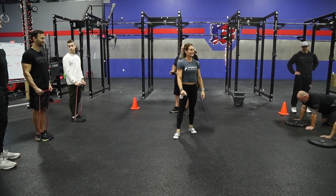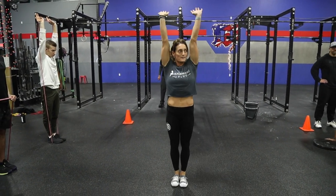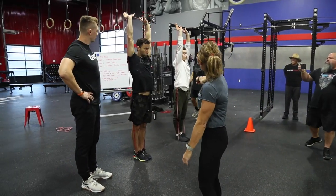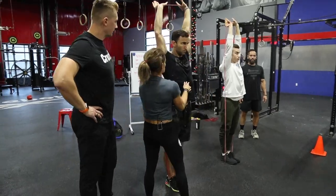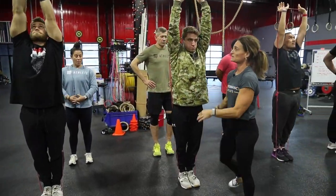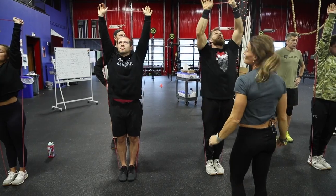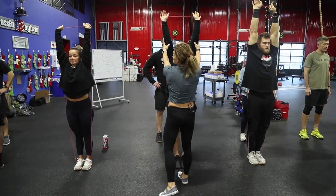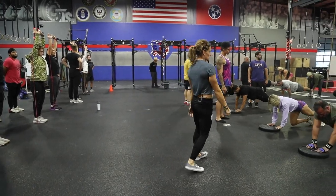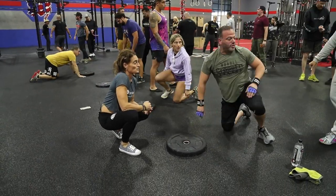Yeah, you got it. Tuck that rib when you guys press up. 3, 2, 1. Go slower. Go slow. Pull this rib down. Good. You're pressing up a little bit tighter. Good. Pull that rib down just a little bit. Hands are here, not here. Yep. There you go. Good. Hands in. Rib down. Good. Keep the elbows straight. Try it again. 3, 2, 1, switch. All right, we got 20 seconds.